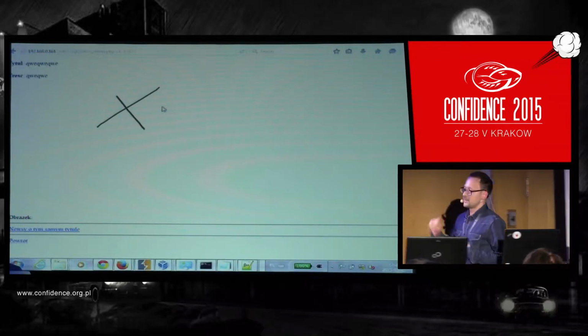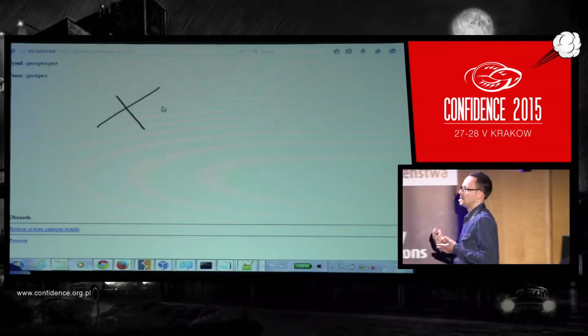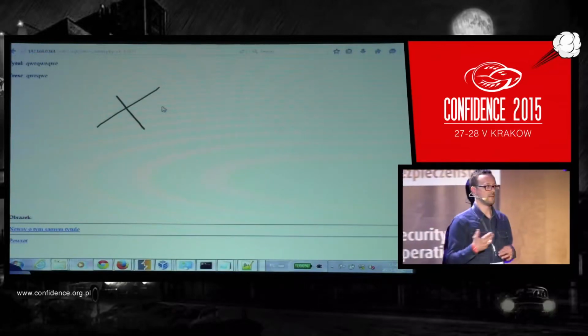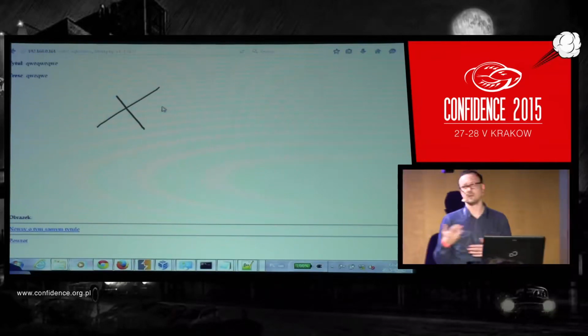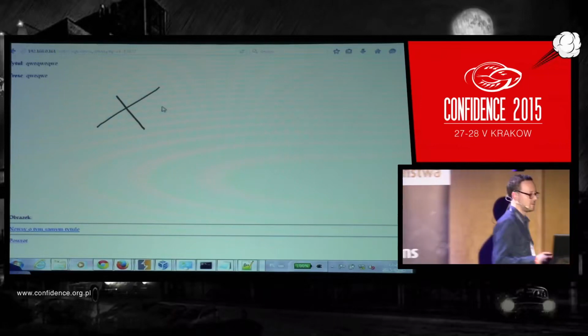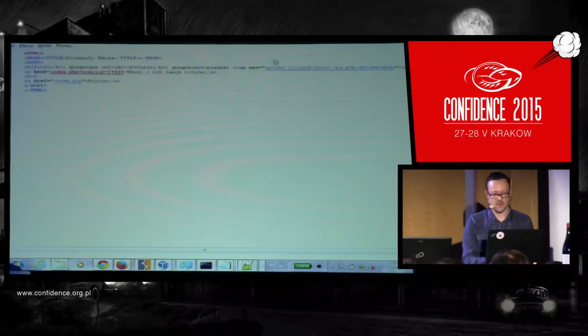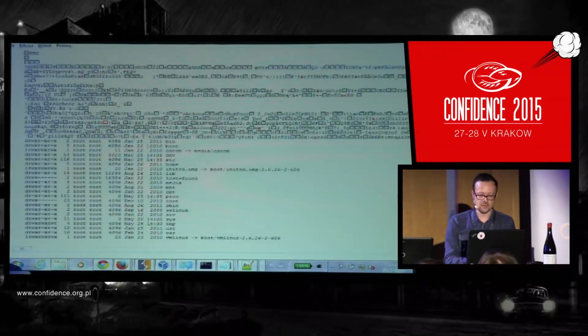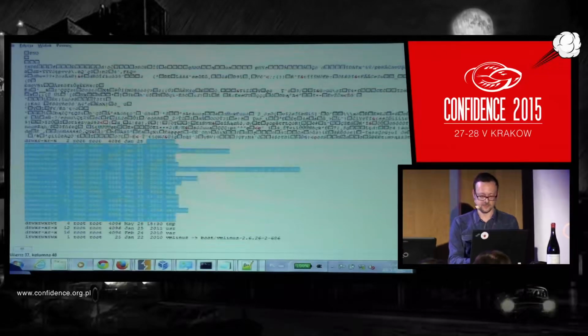So this is a perfectly good image. The validation, which checks if this is a good image, will give us okay, and by using this appending trick, we can execute this code like this.